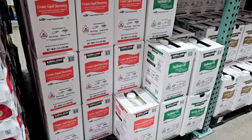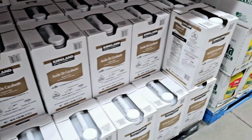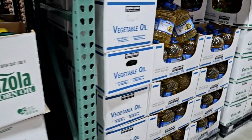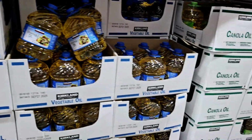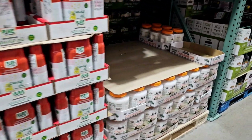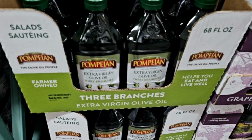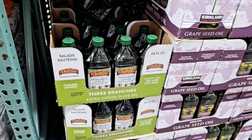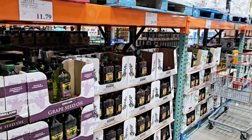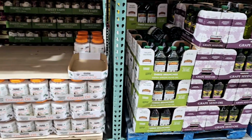Okay, I'm in the aisle with oils. Soybean oil, peanut oil, absolutely not. You better be kidding me. Absolutely not. Oh, no, no, no. Okay, if you guys are gonna use any kind of oil, please let it just be the butter. Now, olive oil is good, but if you are doing carnivore, I would stay away from it. Butter, ghee, rendered bacon fat. That's the best way to cook, you guys. None of this, no oils. So try to stay as clean as possible.